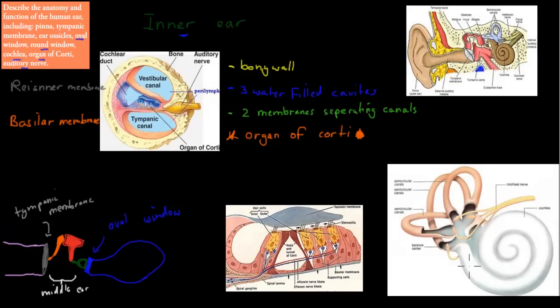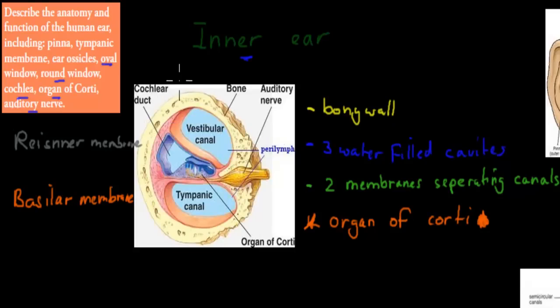And what I want you to imagine is if you were to cut it cross-sectionally like this, and then look at it, it will look like this. This is what it will look like if you cut a bit of this cochlea cross-sectionally. It has a bony wall, but it also has 3 chambers. So it's got 1 chamber, 2 chambers, 3 chambers.